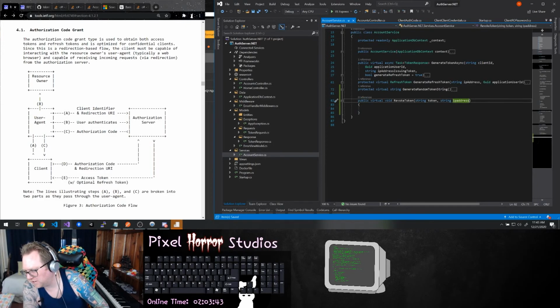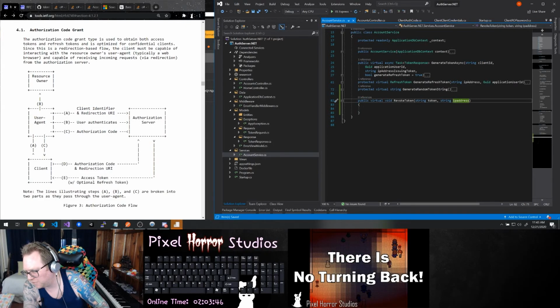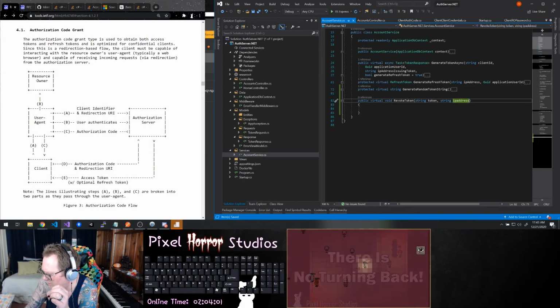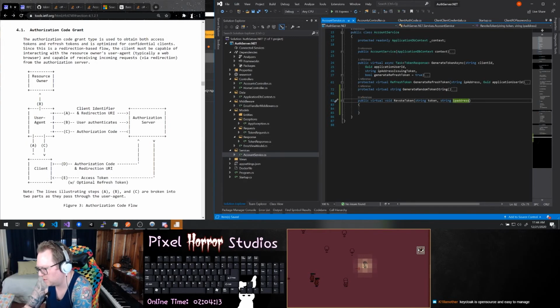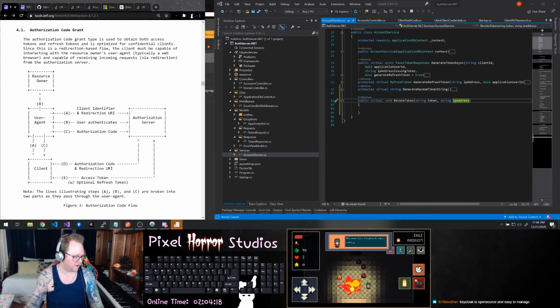Hey, if you need a reference, check out Keycloak on GitHub. Lots of RFCs around OAuth, OpenID Connect, the JWT, and identity code. It's a bit of a rabbit hole depending on the grant flow. The authorization code is harder than the client credentials. Yeah, I haven't heard of Keycloak, but I've done a lot of work with Identity Server 4. It's because that's no longer going to be public, is why we are doing this. Keycloak is open source and easy to manage. I will definitely check that out.